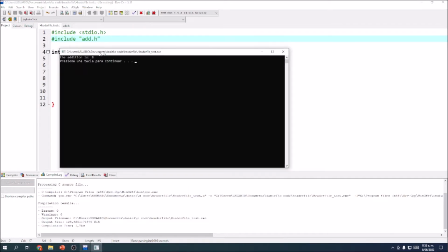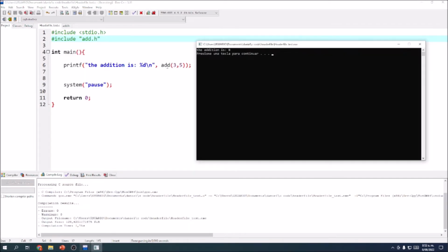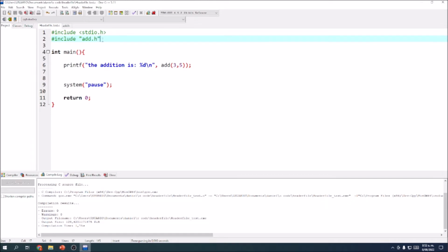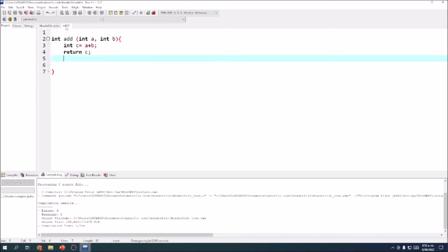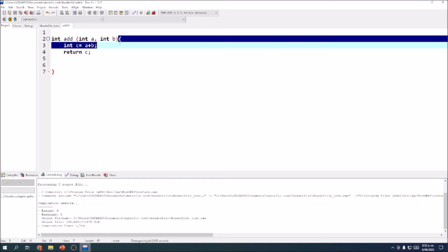The addition is 8, 3 plus 5. So basically, what we've learned here is that we have to use double quotation marks to include the header file inside the same folder location.